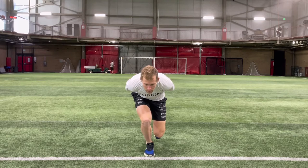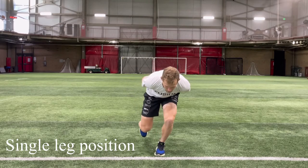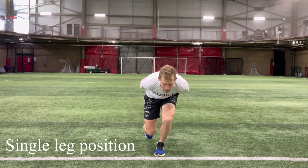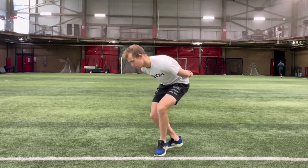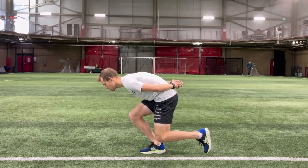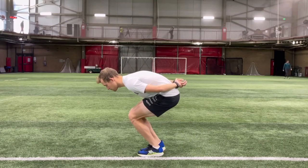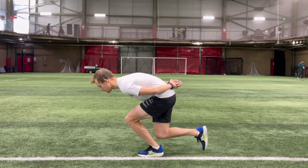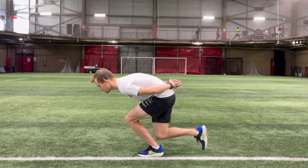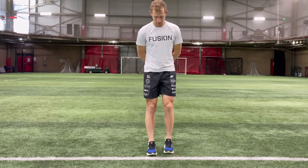Here is the single leg position — it can be a tricky one with a lot of common mistakes. Make sure your shoulders and everything are pointing forward; don't let the shoulders drop. The leg hanging in the air is very easy to let fall out of position, which opens the hip. When you're skating you want everything pointing forward so you can push straight to the side. Make sure it's just naturally hanging there and don't let the foot go behind the other leg — it should be perfectly vertical, almost touching the heel of the opposite leg.